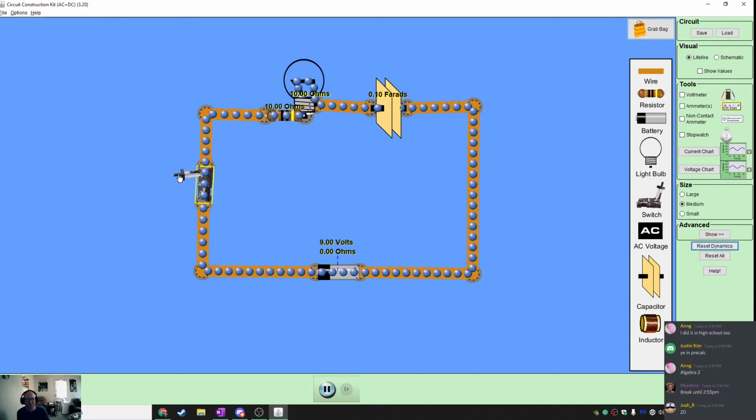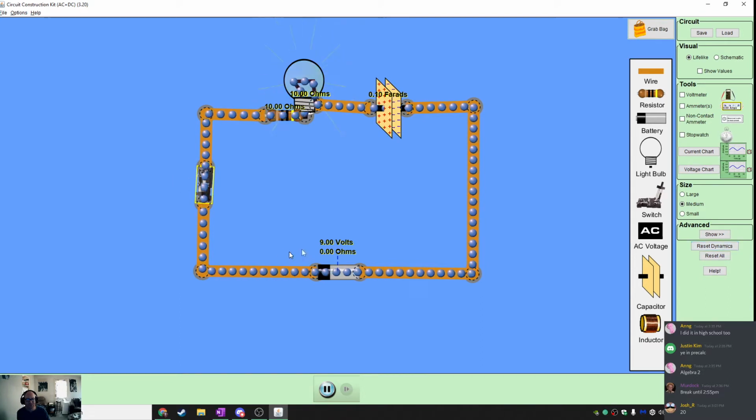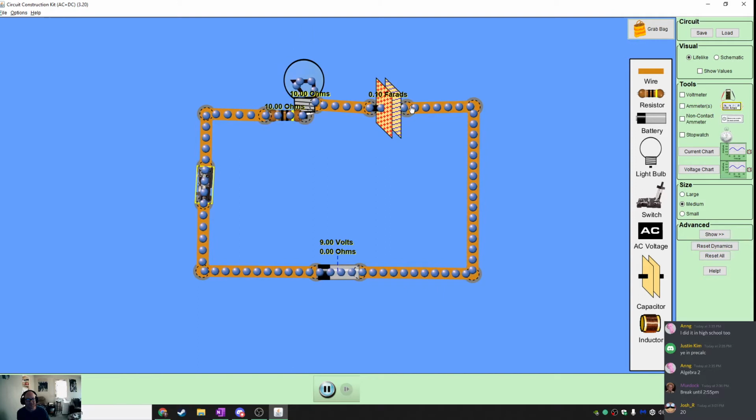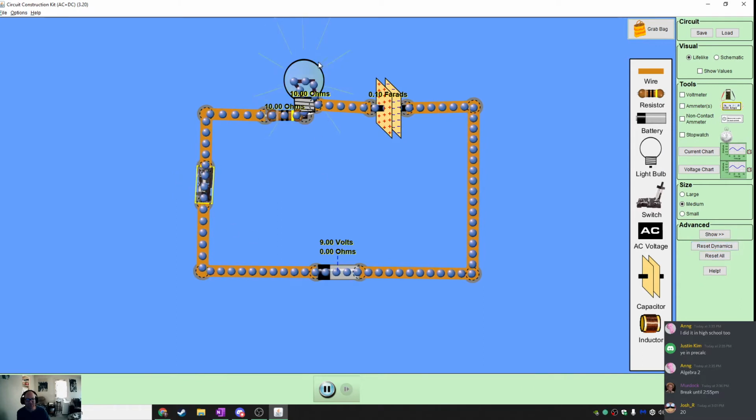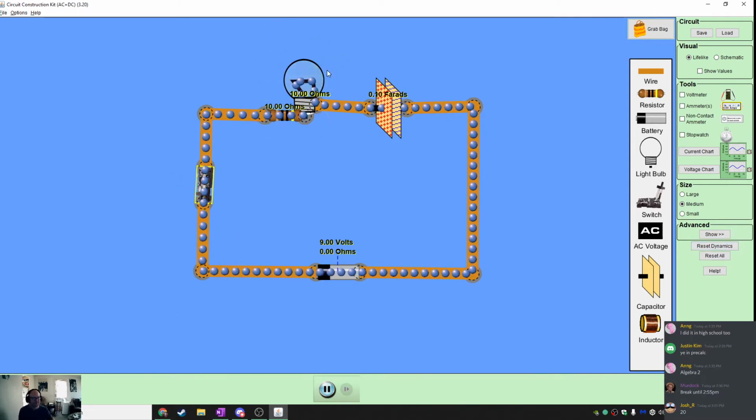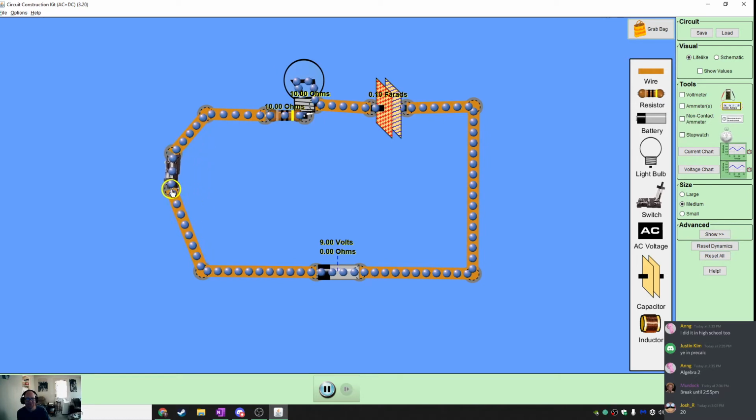If you'll notice, at the very beginning, the current starts to flow. It charges this up, but the current kind of slows down. And eventually the current stops, because the capacitor acts as a short circuit, right? It's like a gap, so the current can't flow anymore. And if I open it, nothing's going to flow as well because there's an open circuit. So at first the current flows, the light bulb brightens up, and then it gets dimmer and dimmer. Okay, a very short demo. If I did this in real life, it would be much slower.